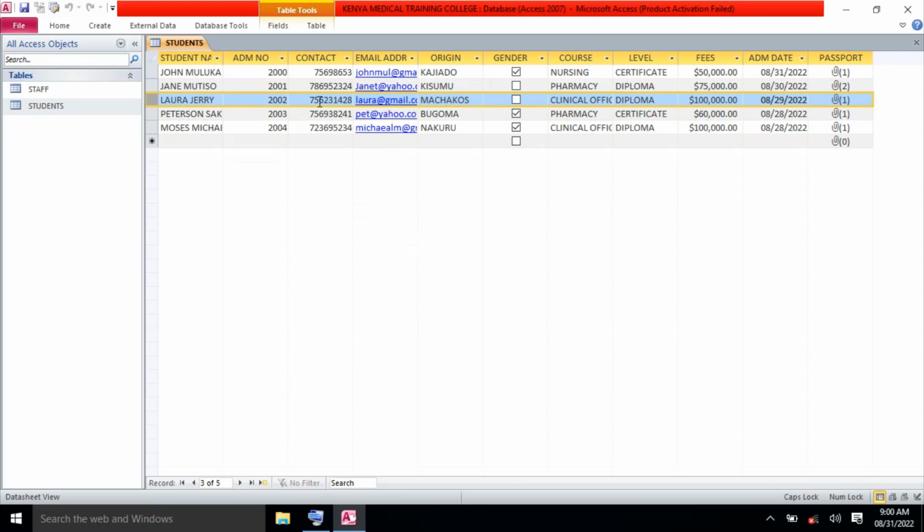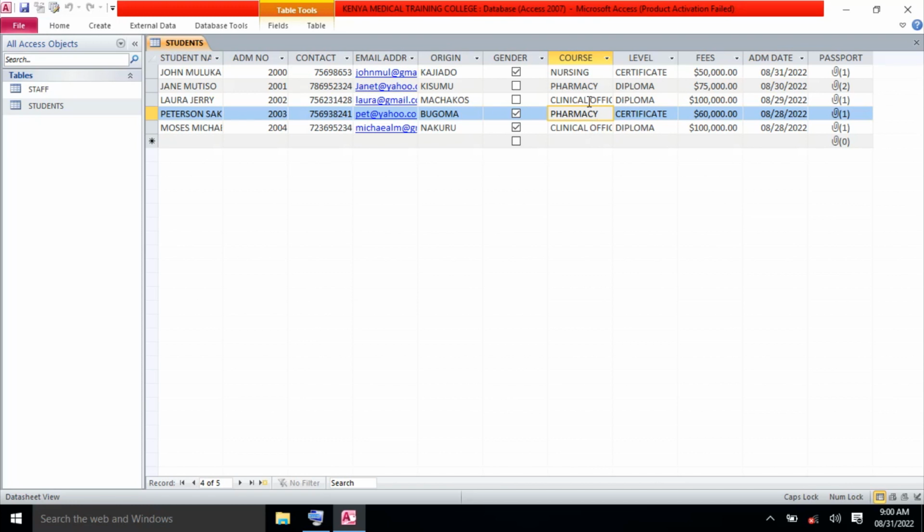And now assume that we have up to thousands of records here, and I want to make some changes on one of the records. If I make those changes by opening the table, for instance, if Peterson changed course from pharmacy to something else, I have to open this table and make those changes.